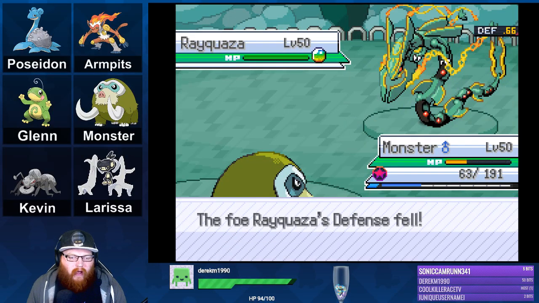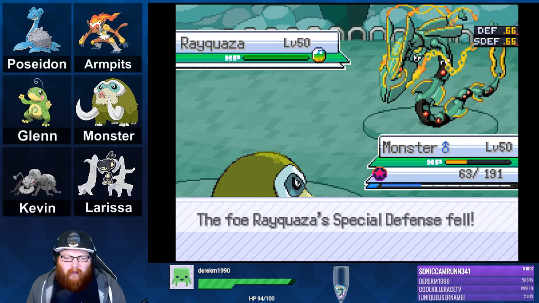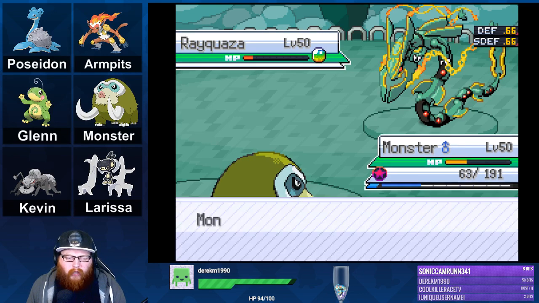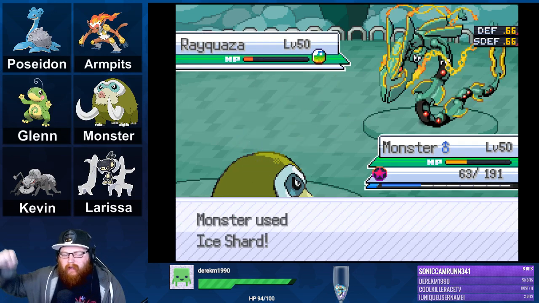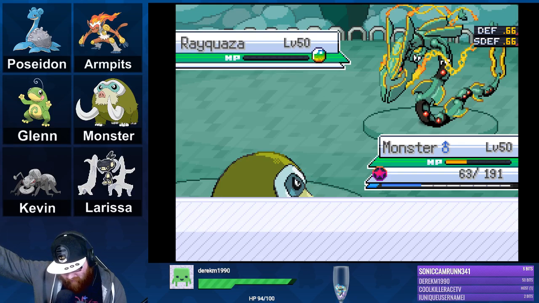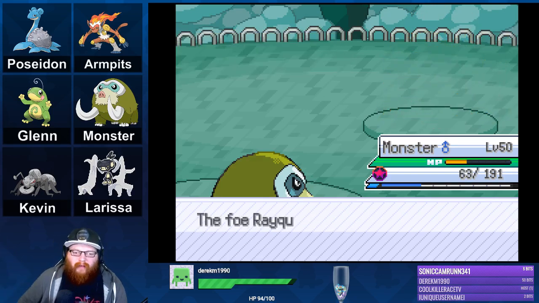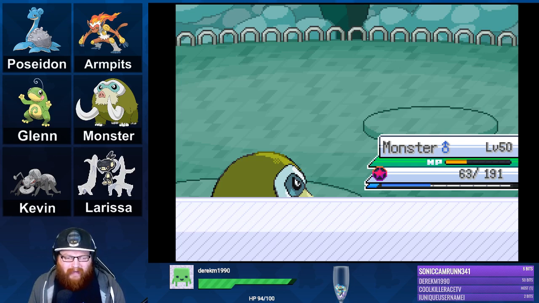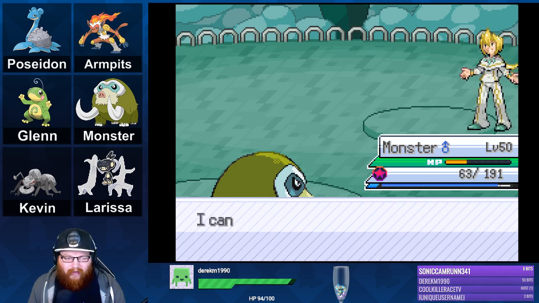Oh, we tanked it. And his defense fell. Oh, we might one shot with Ice Shard. Please. Oh, wow. Ice Shard. Yes! God. Oh, thank God. That Dragon Ascent is so strong. I can't believe I've done that much damage without any boosts. That's ridiculous. Oh, thank God.